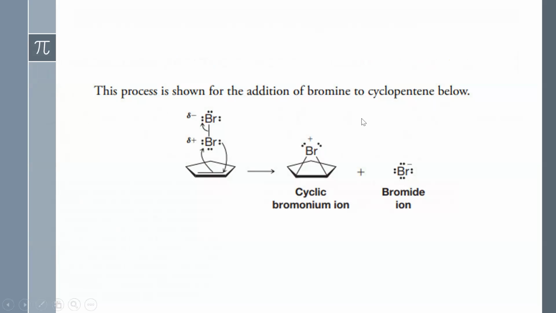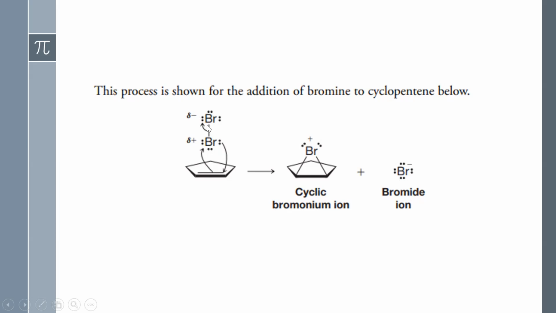Again, the process shown for the addition of bromine to cyclopentene gives a cyclic bromonium ion. This one is induced. You get an instantaneous dipole. Normally, your bromine has no net dipole, right? But once it gets close to another compound which is rich in electron density, one of the atoms of this halogen will be induced. So once it gets closer to here, which is rich in electrons, this whole molecule will push its electron density towards the other bromine. And this bromine, the other side, which is far from your alkene, will bear the partial negative charge, and this one will bear the partial positive charge.